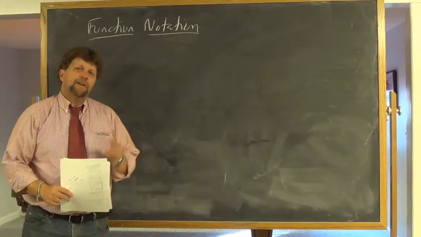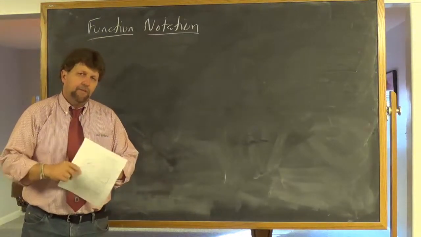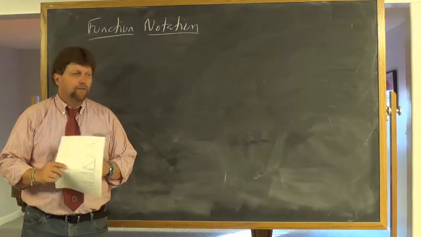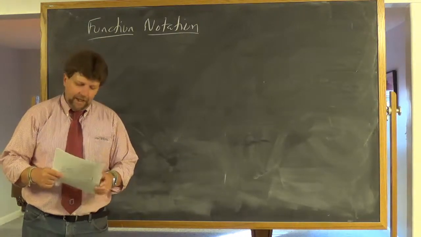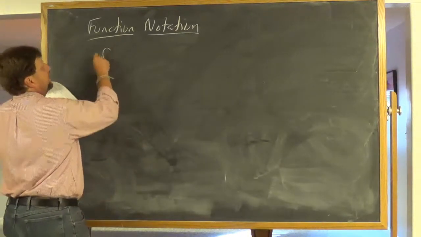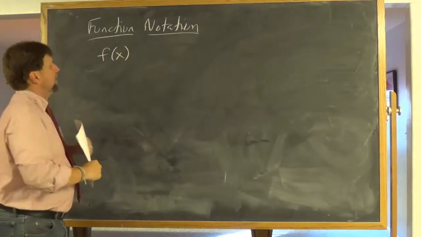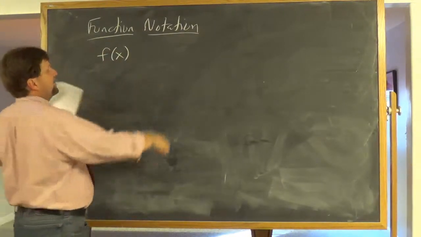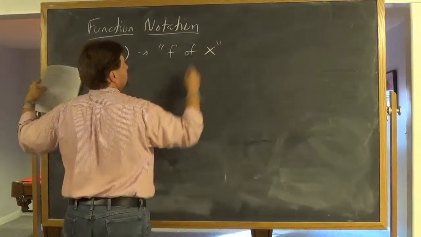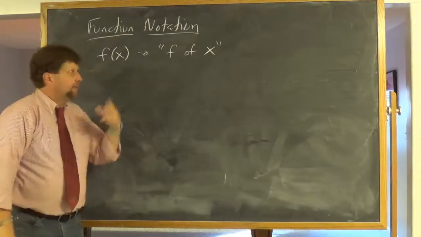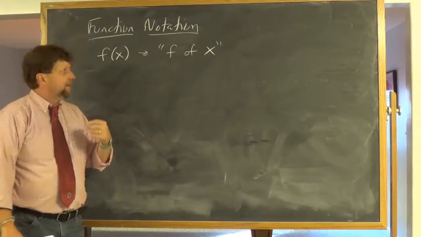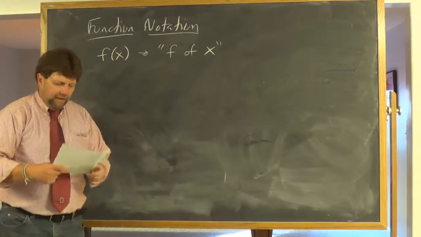All right, hey, next up is function notation. This is notation that will be used throughout the text. If you go on to trigonometry, you'll see it in trigonometry. If you go on to calculus, you'll see this notation in calculus. And this is just purely function notation. Here's what it looks like. You read this as f of x. So when you see this expression, I want you to read it as f of x. Function of x, f of x.